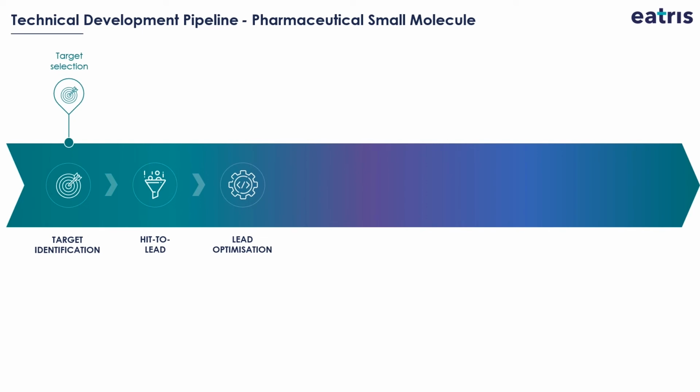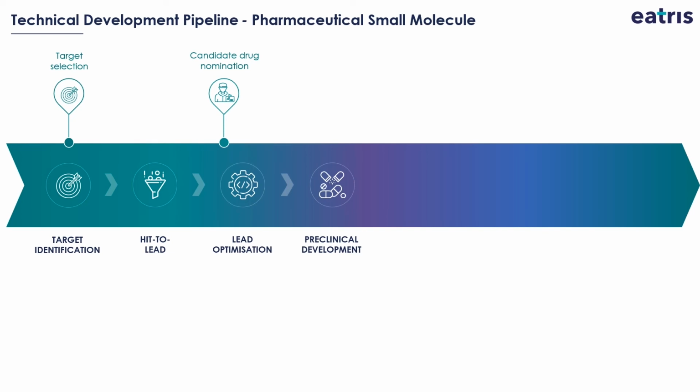During lead optimization, the lead compounds are further optimized, and the molecule with the best properties is selected and nominated as a candidate drug. Candidate nomination is a very important milestone as the research phase ends and the development phase starts. The goal of preclinical development is to prepare the safe administration of the candidate drug to humans and to collect evidence for efficacy. For this, model systems such as animals, in silico models, tissues, or organoids are used.